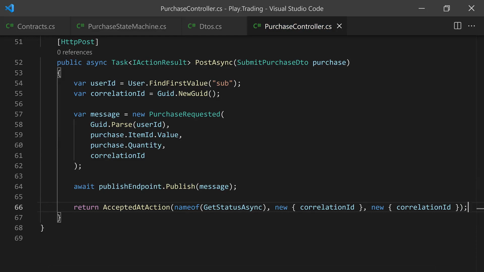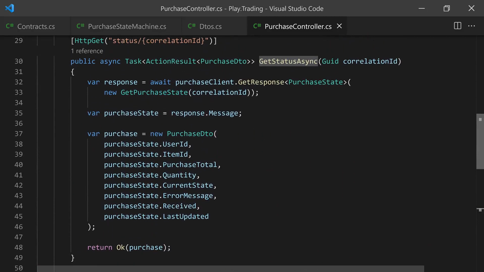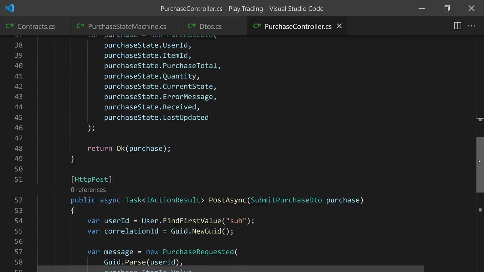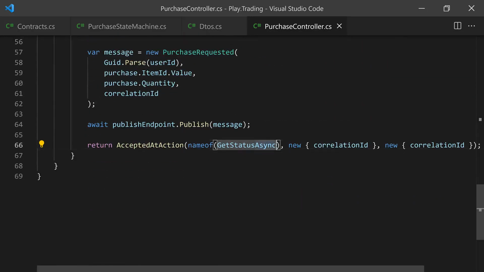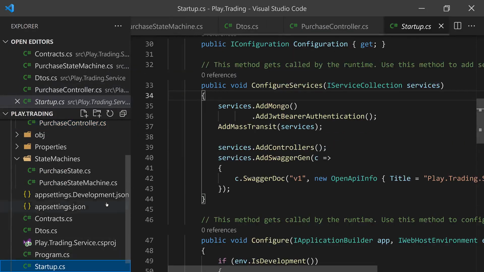Okay, so with that, our new controller actions are ready. And what we want to do now is to just not forget that there's a bug, if anything, in ASP.NET Core, where if you just do that and we try to invoke AcceptedAtAction with GetStatusAsync, it is not going to be able to match this GetStatusAsync method, just because at runtime the Async suffix is removed by the runtime. So we want to do the configuration to make sure that that is not removed. So to do that, let's go ahead and into the Explorer and let's switch to Startup.cs over here.